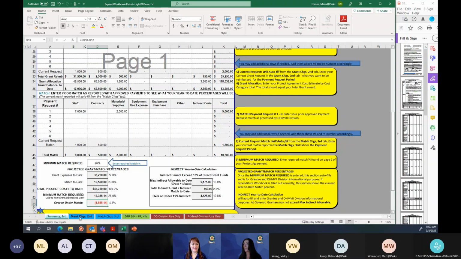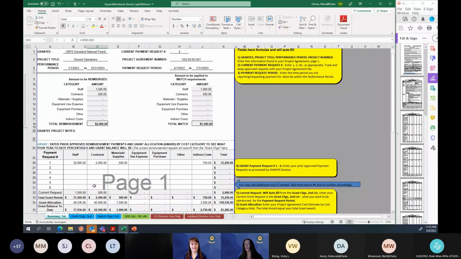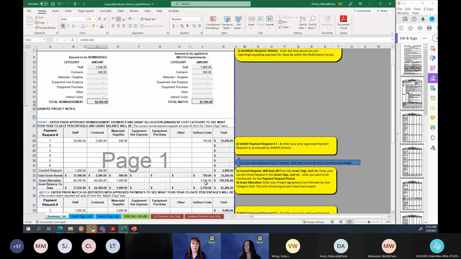Let me see. I have one thing to add there, Maria. Sure. One thing that we sometimes see on subsequent payment requests is the wrong total listed under payment request 1 or past payment requests. So make sure that if we make any adjustments during our review, and we'll always send you back that workbook, make sure that's the copy that you're going off of and that you're updating what you have in the folder, because we will check. This is the first place when we do a subsequent payment request, we go check to make sure that those totals from the past payment requests align with what we have on the last workbook.